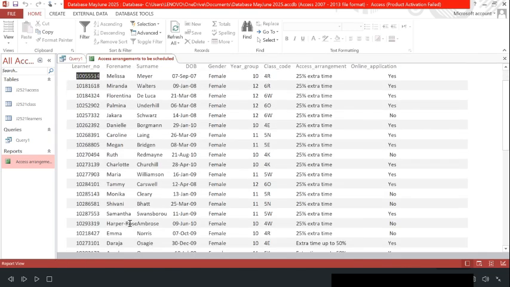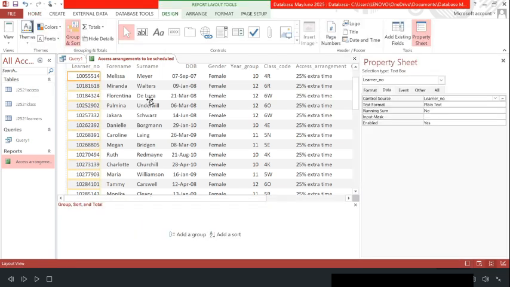Here it is just congested, so I will make it a little clearer. So again we will go to layout view.